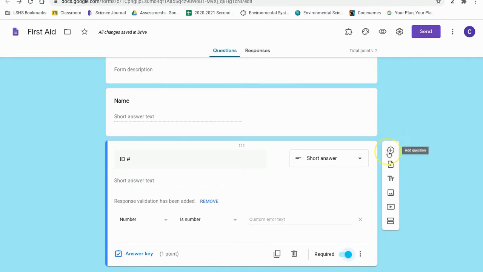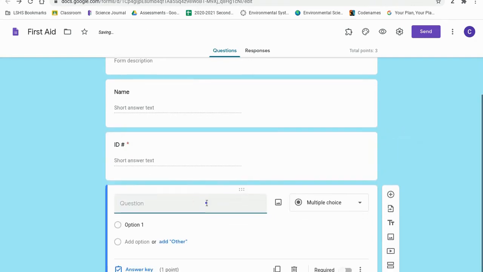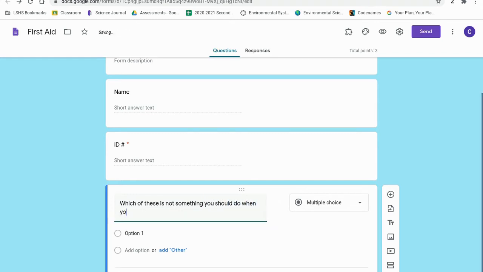So now I'm going to give them a question to start out with. This needs to be a multiple choice question, and it needs to be kind of a nice filter question. Since mine is first aid themed, my question is going to be, which of these is not something you should do when you have a suspected sprain?